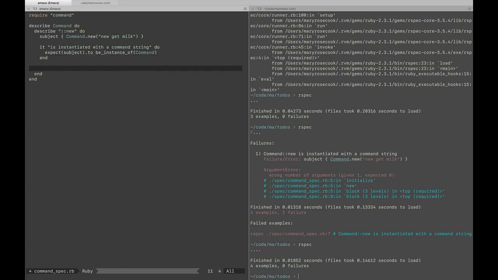So actually, let's make a new describe block here. This is actually going to run a thing, so that feels a little weird. Let's just update this test to say, hey, we don't want it just to instantiate. We want it to say, describe running a command. So we'll say it can run the create command. And let's rename this to create get milk to make that a little more parallel. Good. Okay. So that should still be fine.